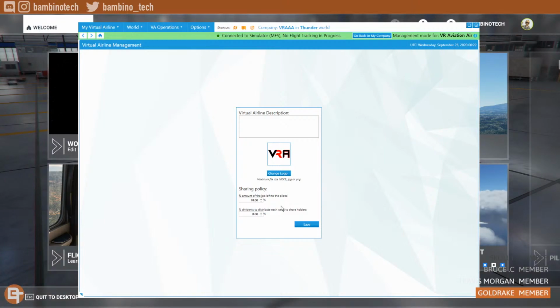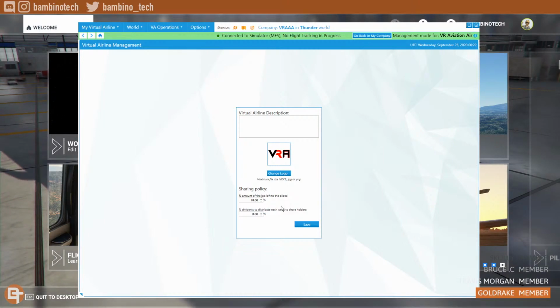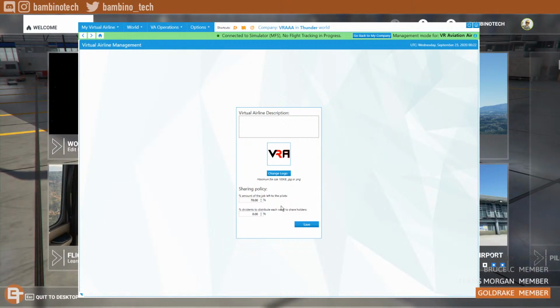If you're using your own plane, you should get more of the percentage because you're paying all the fees and stuff like that. So 70% makes sense if the VA doesn't own any planes, which is where we are right now. But as soon as I buy a plane, I run into a conflict, because if someone uses the VA plane to fly a mission, they're going to get paid 70%. But the VA has to cover all the fees, so the VA probably is not going to make much money on that, right?